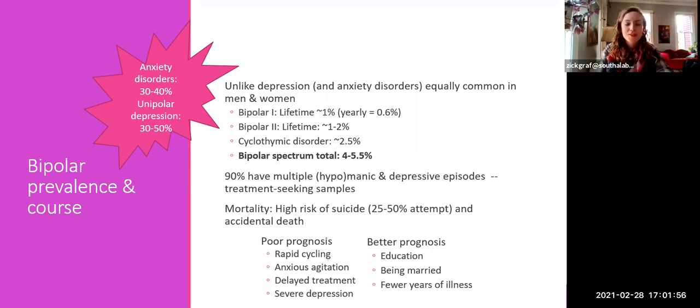In some of those same longitudinal studies that followed people over many years and repeatedly asked them questions about depression, they gave us a much higher prevalence of depression than retrospective epidemiology does, because people forget about depressive episodes. There's no evidence from those studies that people ever forget about manic episodes. Manic episodes are very memorable. They are very different from normal functioning. People do forget about hypomanic episodes. The age of onset for bipolar one disorder tends to be earlier than the age of onset for bipolar two disorder. And that's more than likely because they are manifestations of the same disorder, but bipolar one is a more severe manifestation, so less environmental precipitation is needed to activate it.